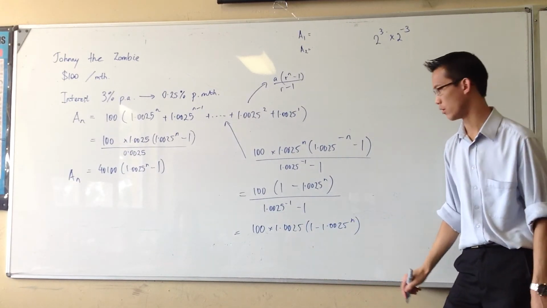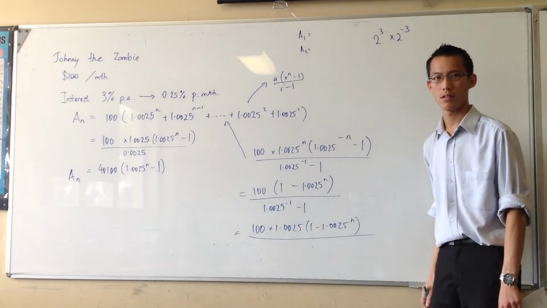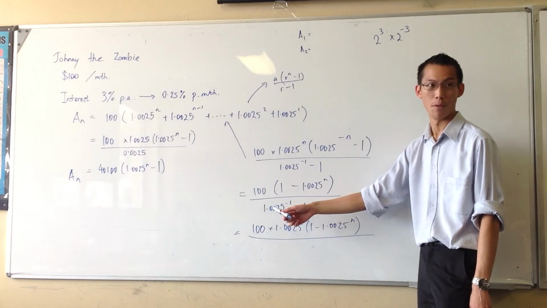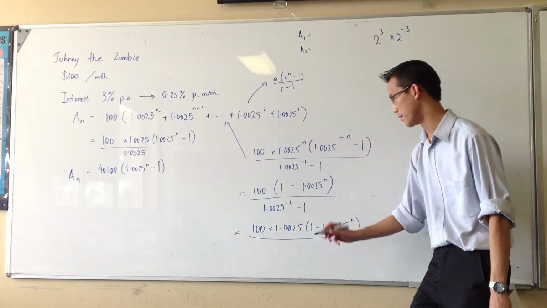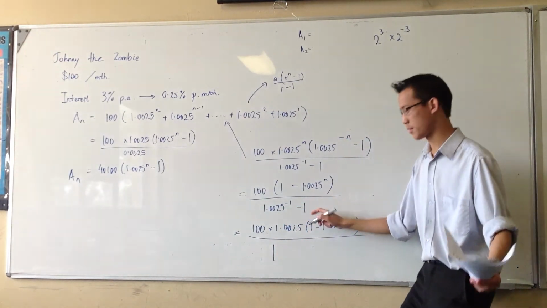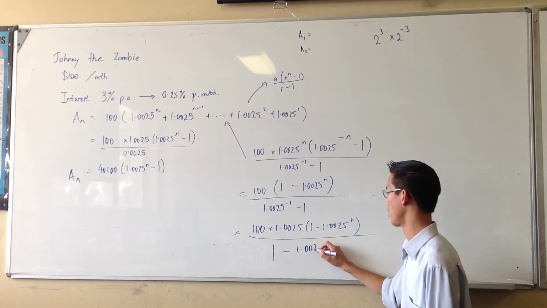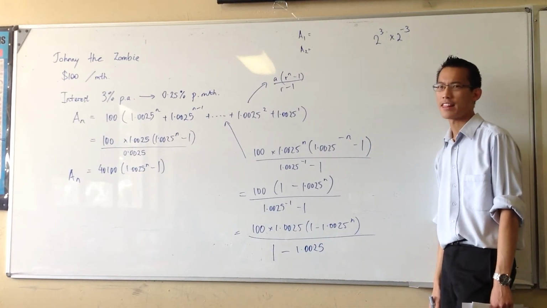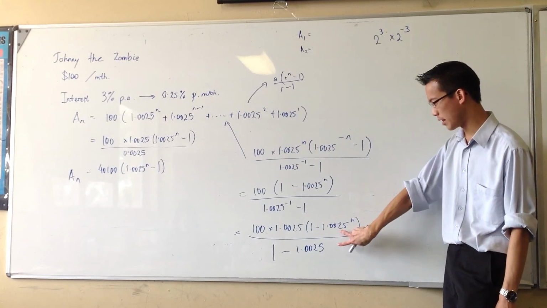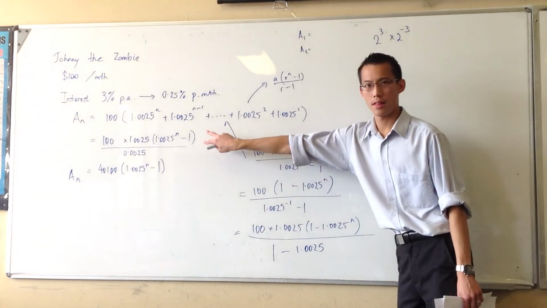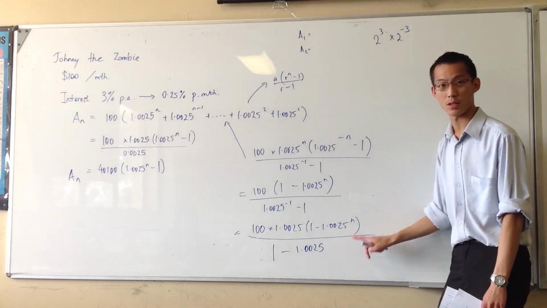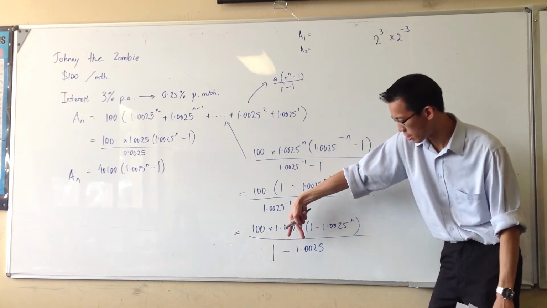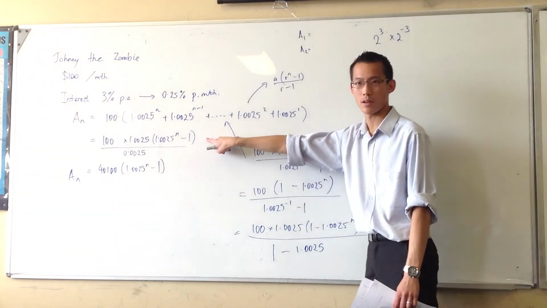Okay, so far so good. What happens to the denominator? What happens when I multiply that first term by 1.0025? It becomes 1. And then this one becomes 1.0025. Are we close enough yet? Yes. I think we are, right? Can you see the equivalence between this and this? All I've got is a factor of minus 1, that's the difference. If I multiply by minus 1, this turns around and this turns around and I'm back to where I started.